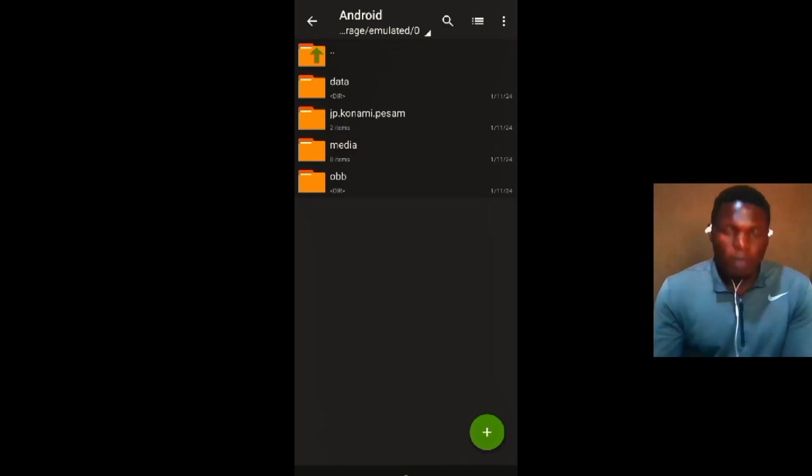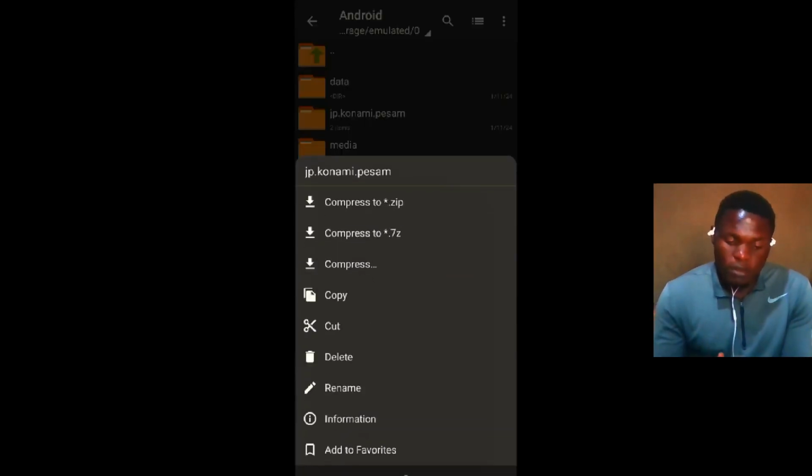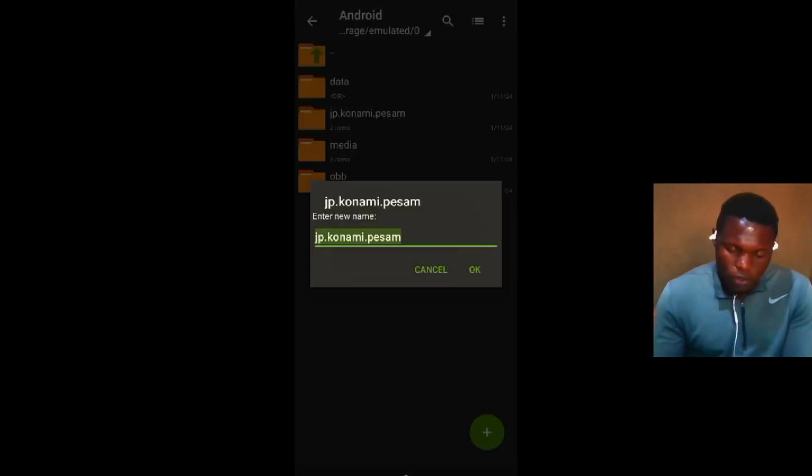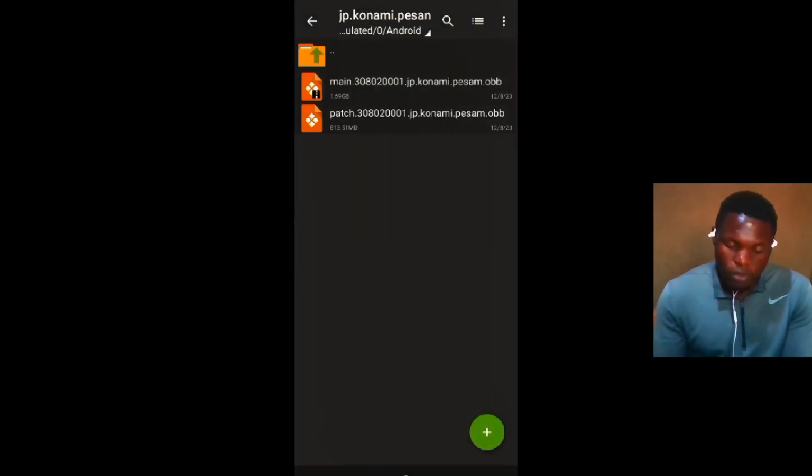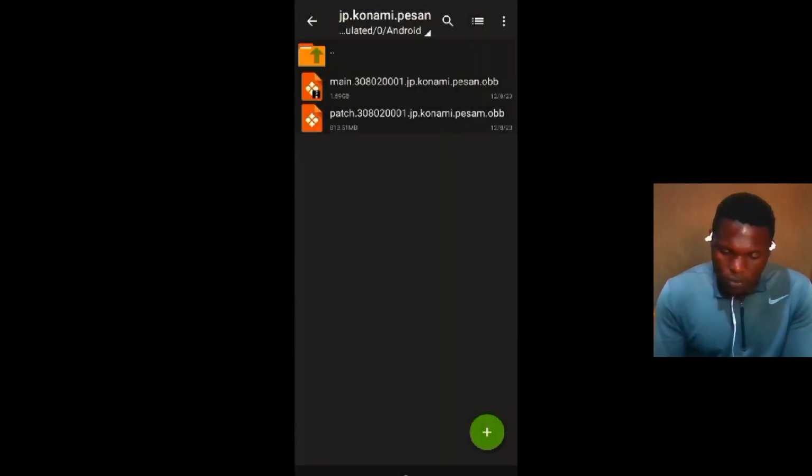Here we go. Now that the application is done copying, what you have to do is rename it. Follow carefully. On the base name, you just change this letter to the next letter below M, which is N. Now you save, open the application, open the files. Now rename this by changing this letter here to N, and now we hold this again, rename it and put this as N.